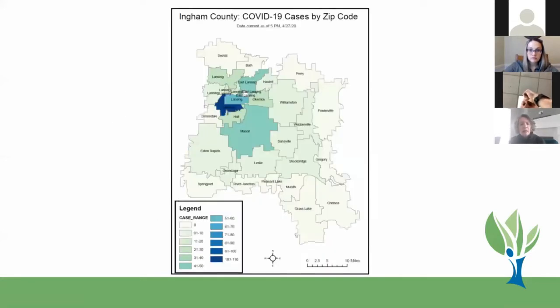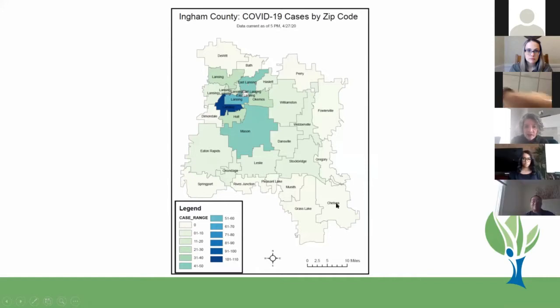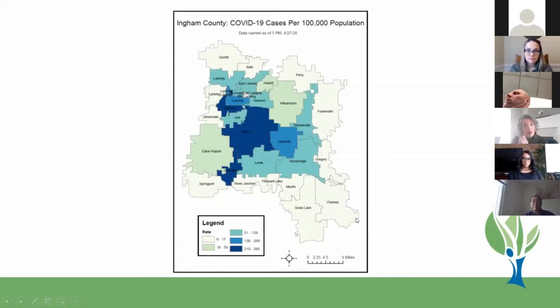And then looking at our maps, our zip code maps, we still see 48911 just leaping out into a category of its own. 101 to 110 cases in 48911 alone, and it jumps down from that to where you see this next colored shading here, and then less and less there as well. So those are our zip code maps by cases, and here's what it looks like by rate.